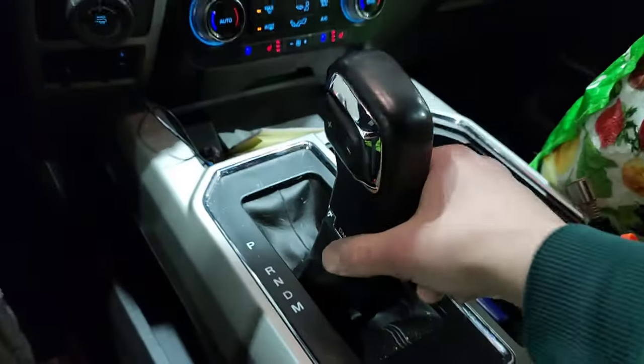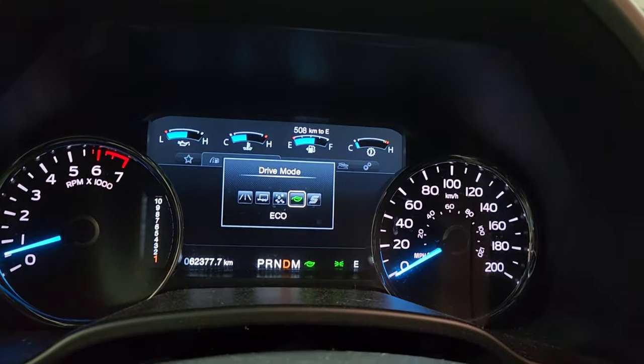I'm going to drive like I normally would and we'll see what we get for gas mileage. Most of the time I'm just putting around in economy mode — it's literally the first thing I do when I get in the truck. My job is extremely physically hard, probably one of the hardest physical jobs you can have. I've been picking orders since I was 18 — for those who've done it and are good at it, you know.